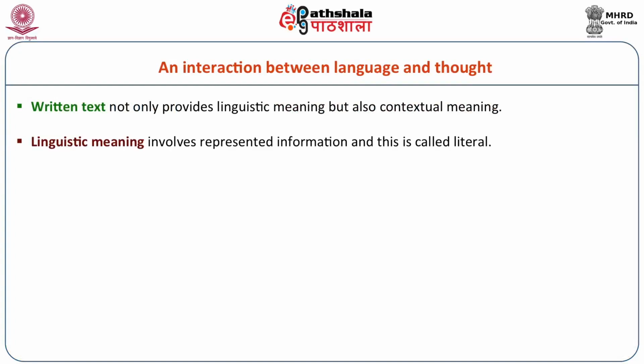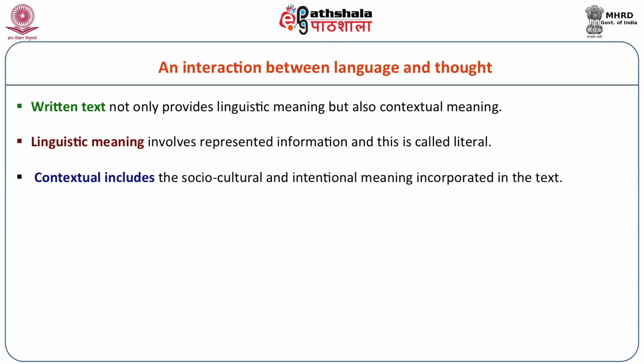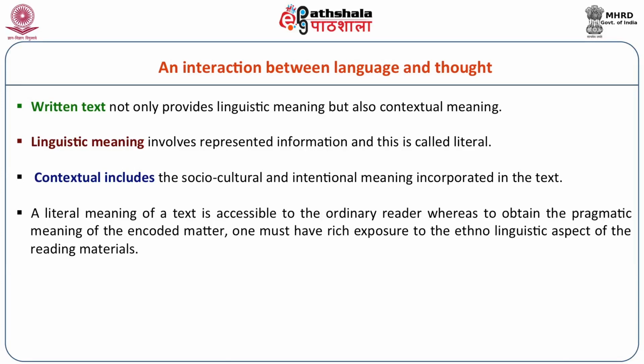Linguistic meaning involves represented information, and this is called literal meaning. Contextual meaning includes the socio-cultural and intentional meaning incorporated in the text. A literal meaning of a text is accessible to the ordinary reader, whereas to obtain the pragmatic meaning of the encoded matter, one must have rich exposure to the ethno-linguistic aspect of the reading material.